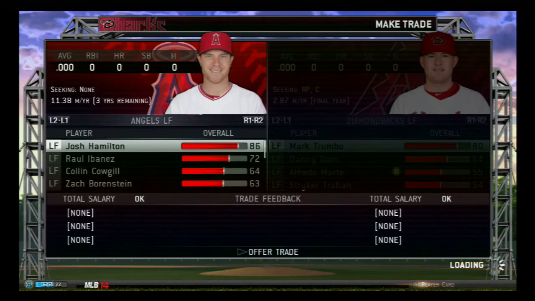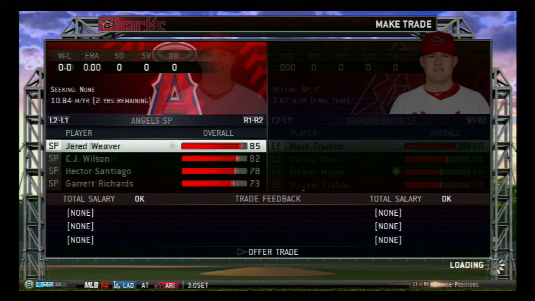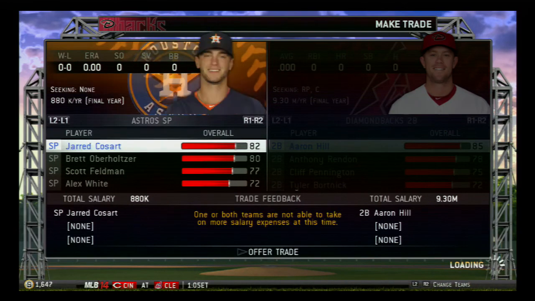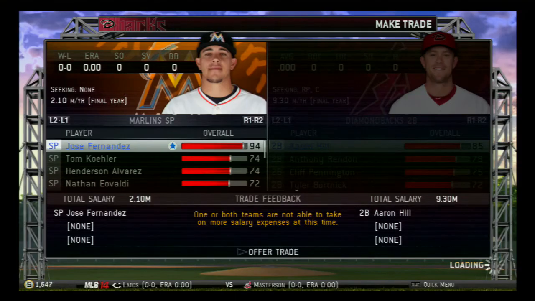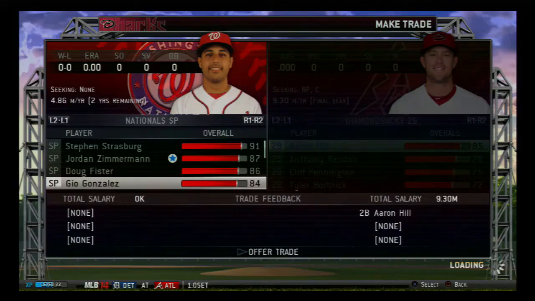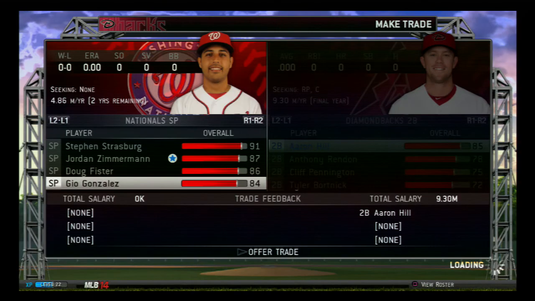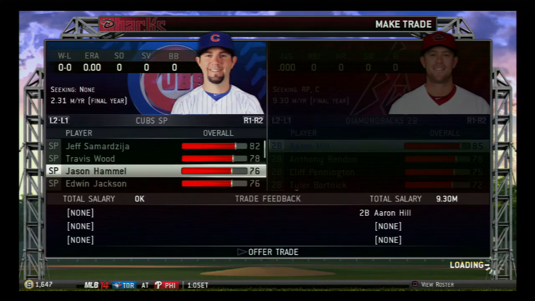Oh, what was I looking for? Pitchers. What was I offering? Aaron Hill. Yeah, I don't know why they were interested in Aaron Hill before. It's weird. Gio. Oh, Gio's on a long-term deal, though. He walks a lot of people, though. I don't want him starting opening day if he's going to walk everyone. Should have just seen if I could throw Aaron Hill onto that trade to begin with.